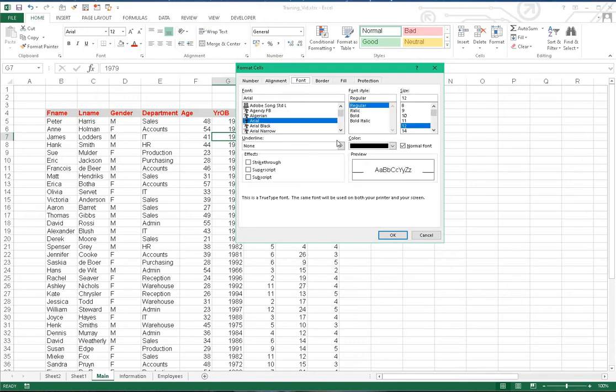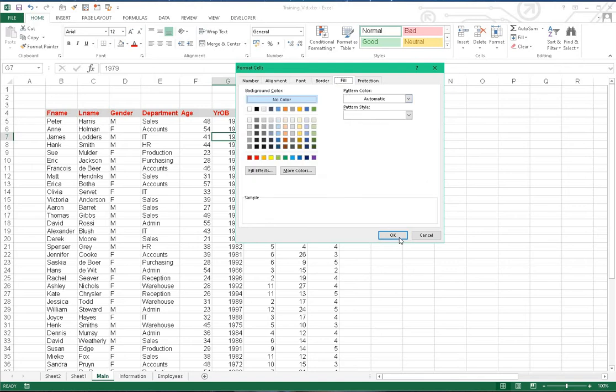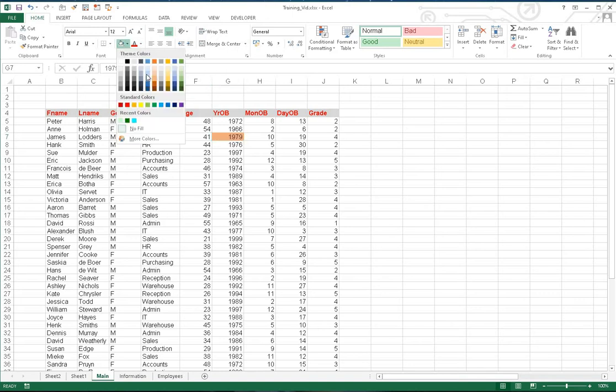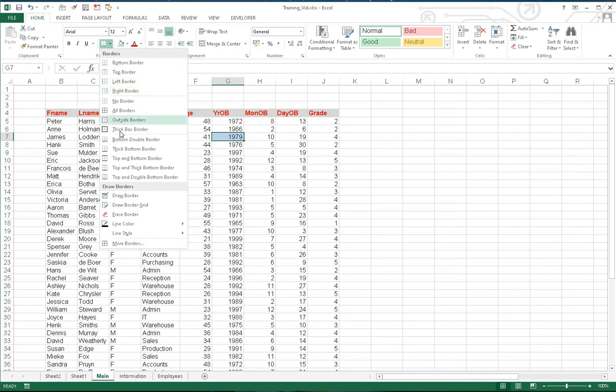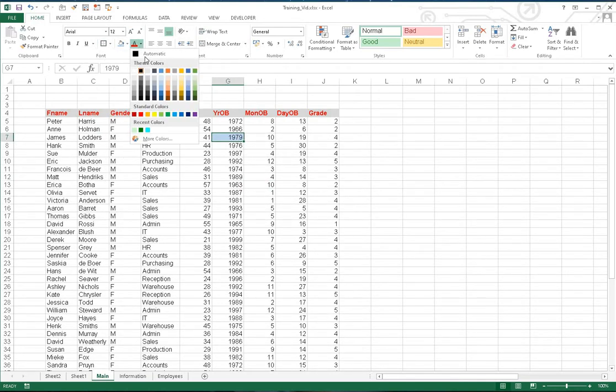In the fonts, we could have given it font color, we could give it a border, we could give it a fill. Now I'm going to show you that if I wanted to highlight this field, I could go to background, give it a light blue, and let's give it a border, and let's give the text color a dark blue.